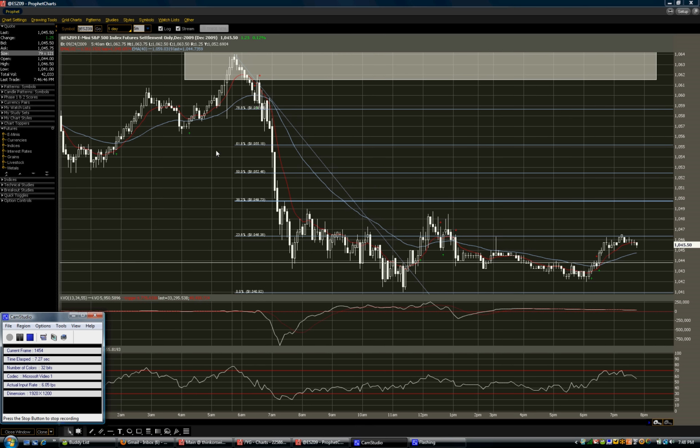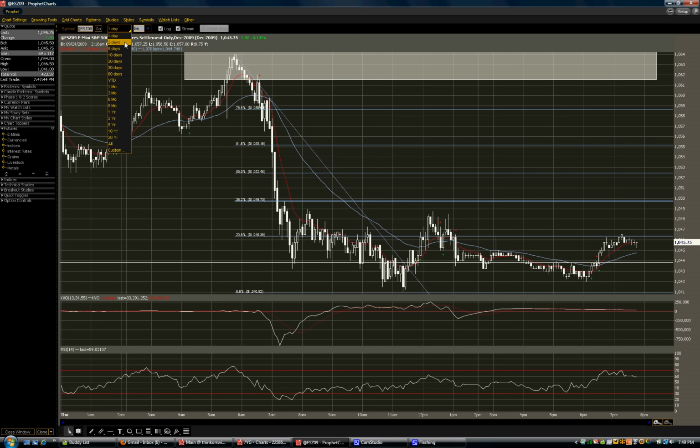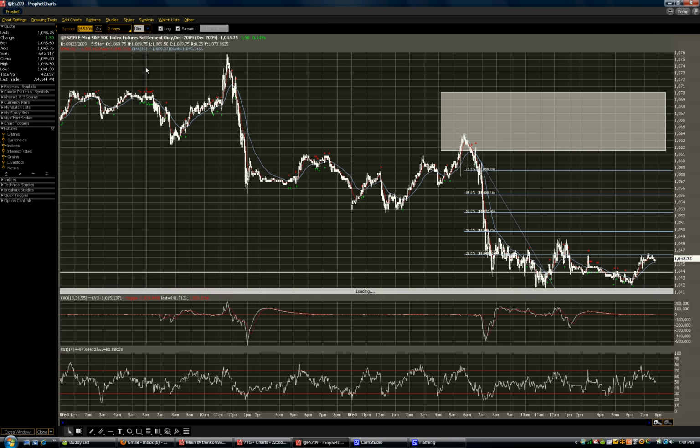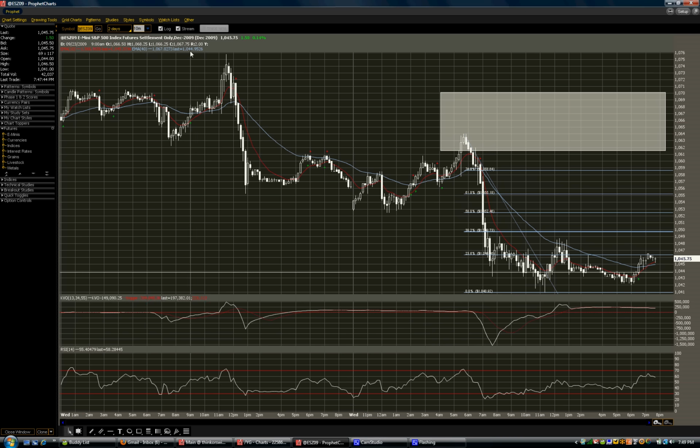Yesterday we had the Fed at 2:15 Eastern, and we have sold off very nicely. I'm going to show a 2-day chart here of the action just so folks can see this. We have sold off about 35 points. We hit a high of 1075 and a half. You can see that point right here, and we sold off very nicely to 1041.